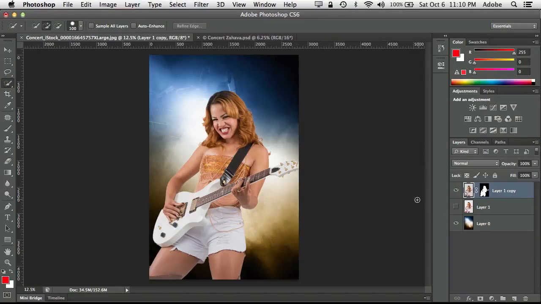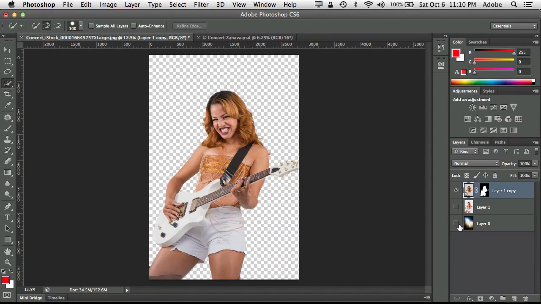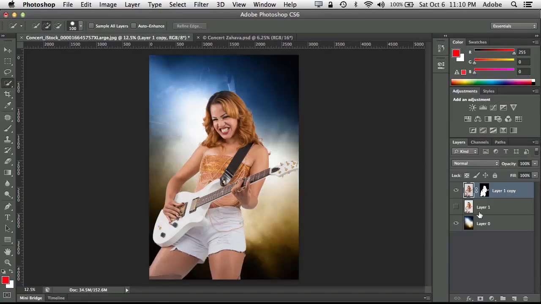So the first thing is I need to get a selection of the background that's exactly like her. And that's easy because now I've got this great mask. And if I didn't have the mask, as long as she was cut out on her own background, that would work as well. But by the way, this is what she looks like on her own, with nothing behind her. So that is number 8, removing the background. That's how you do it. But we're going to take it up a notch by putting it on a different background.